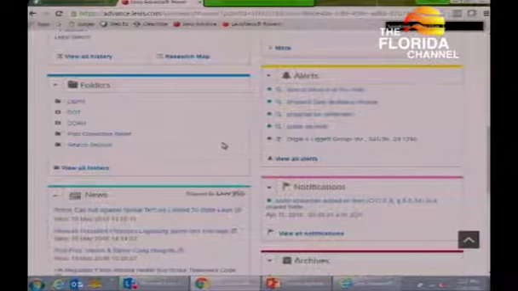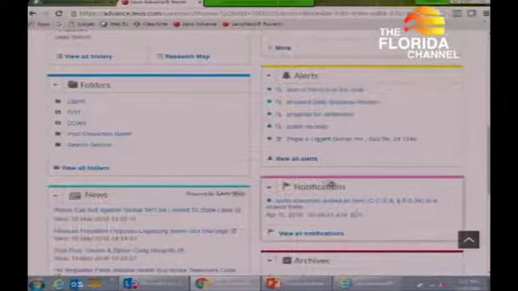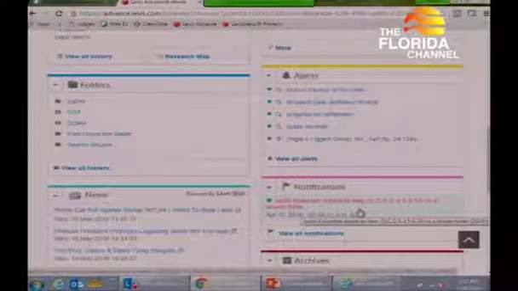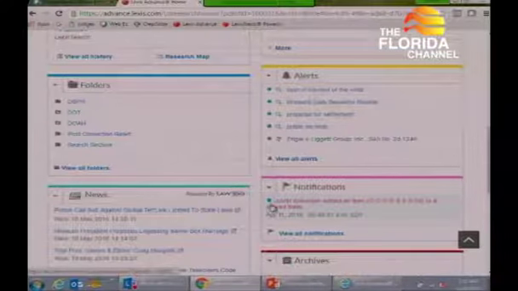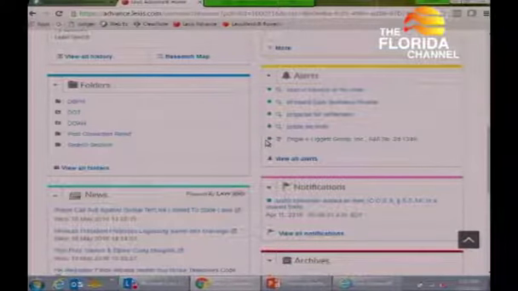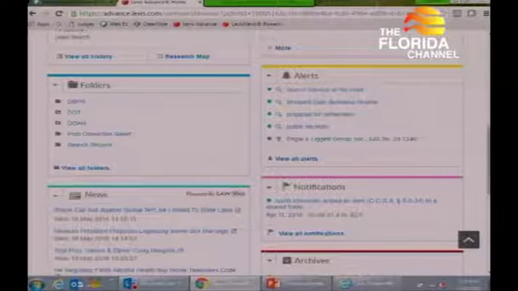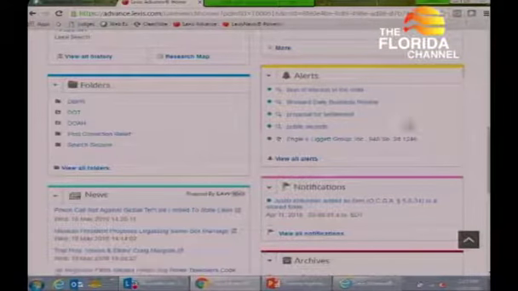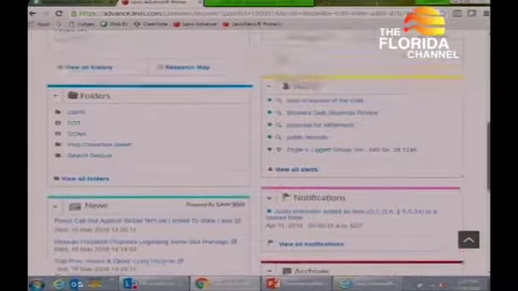Notifications correspond with the box of folders. Anytime someone is adding something to my folder, that's when notifications will appear. This blue dot here tells me that something new has happened. There's been a change. What about alerts? Alerts seem to be a topic of interest I've seen in training groups here.